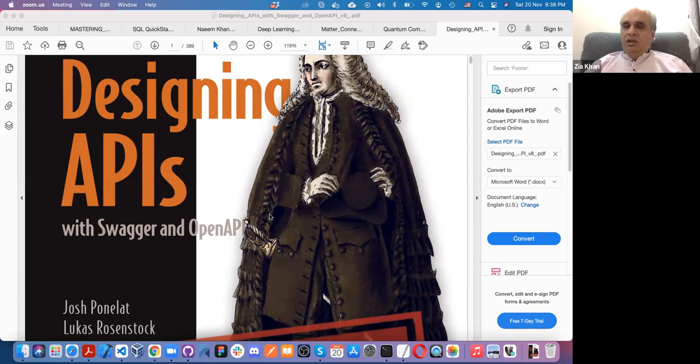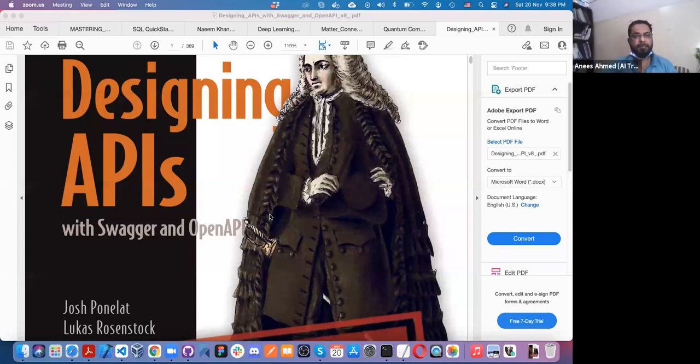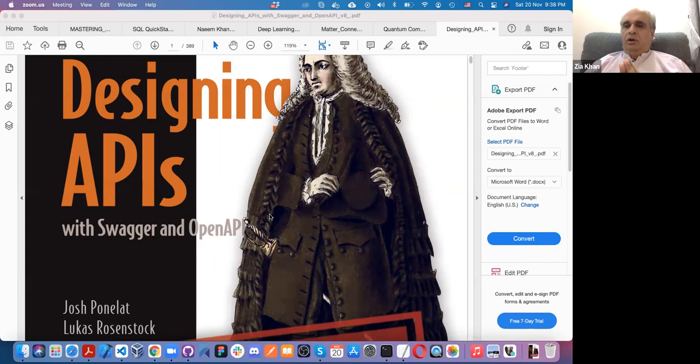As I said, there are two kinds of API standards: Open API and GraphQL API. We have already covered GraphQL API in depth. Before I get started, if I say, Anish, I'm developing a server, or Rao or anybody else, and if I'm developing an API, what's the difference between the two?